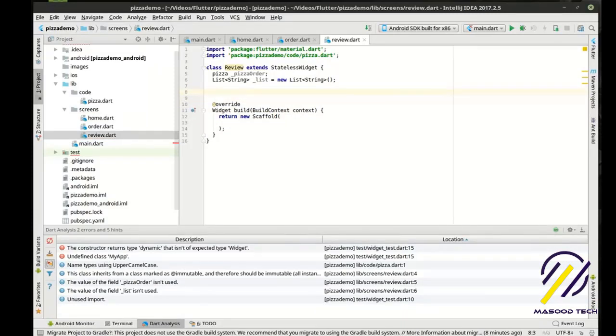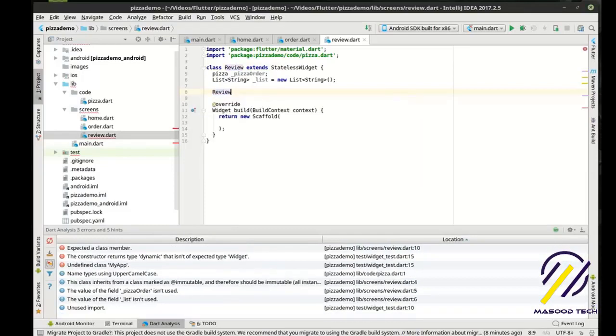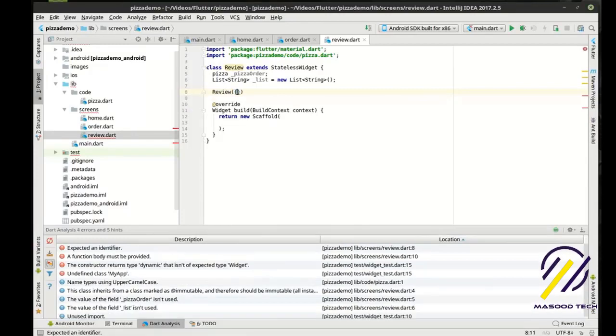All right, so a couple things need to happen on the review page, and this is the final page right before they submit their order. We need to actually take the existing order and render it out for them to view, and then basically have a button for them to do something with. So to render that out, we need to actually create a list, and then we're going to present a list view to the end user. So what we're going to say here is review. This is the constructor of the class, in case you were still fairly new.